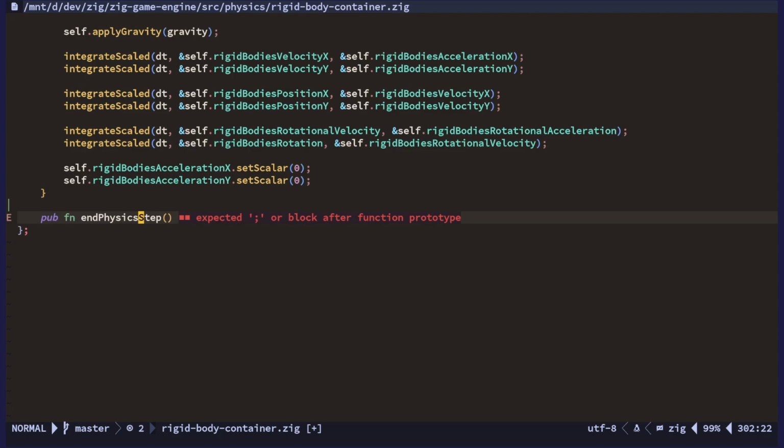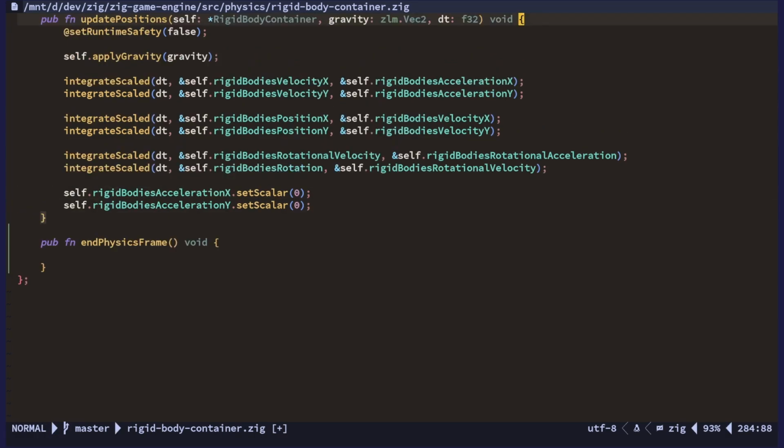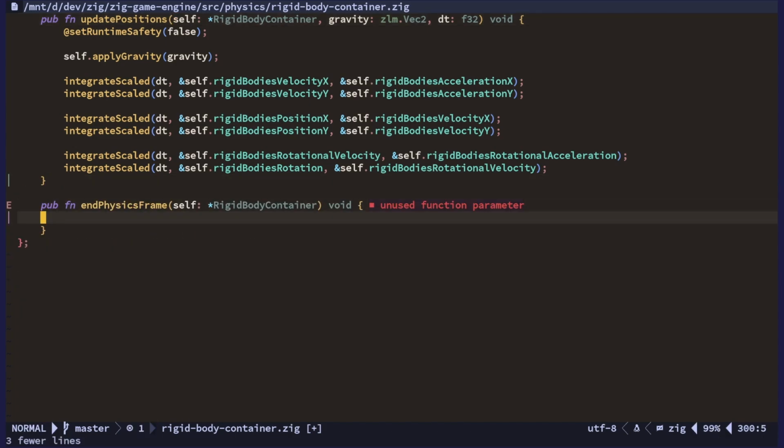End physics, not step, but I guess update or frame, or yeah, let's just call it frame because it's supposed to be run at every frame at the end of each physics thing. And we need this. All right, and now we set this.